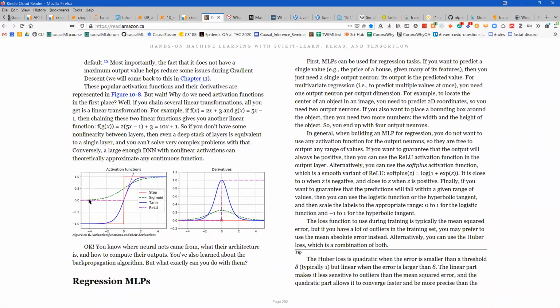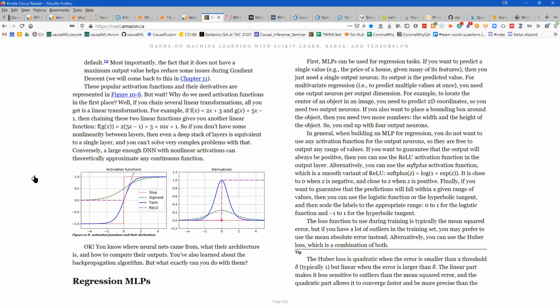Well, now they're talking about two different kinds of step functions. The step function illustrated here is a sign function, SGN. So that means that if the input is less than 0, then the output is -1. If the input is greater than 0, the output is +1. But they also talk about the Heaviside step function, which is a step from 0 to 1. So if the input is less than 0, then the output is 0. If the input is greater than 0, then the output is 1.